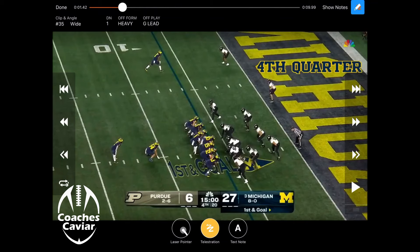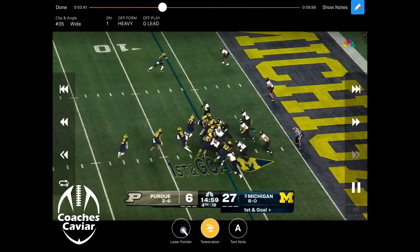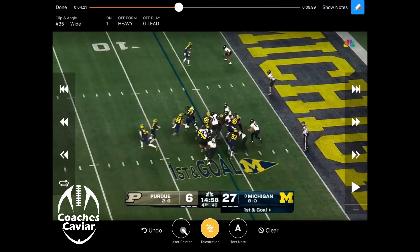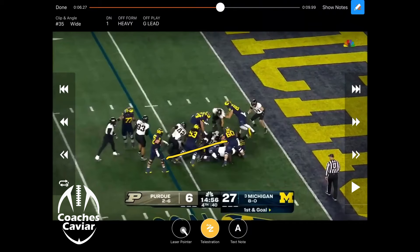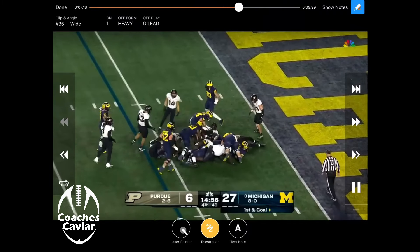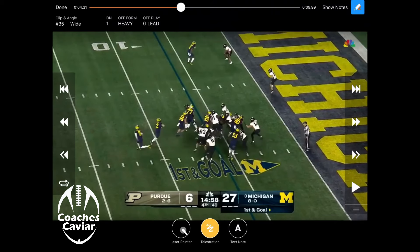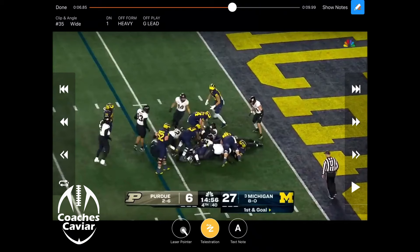Here's another look. Looking at it with the Purdue defense, it's very obvious where you want to run G lead over on that side — a huge alley right here. Should be blocking down, trying to work up there. They even scooped the center right here to the front side. The center is able to scoop all the way to the mic. These guys are reaching right here. Here's the pull to kick — a huge alley here. Fullback filling in. They do get some penetration here from the back side. This tackle is just trying to cut off, get strong right there and slow him down, not let him run down from the back side. Fullback fills in, gets a kick there on the front side linebacker. Everybody's just getting big bodies, trying to run up there — they get about three or four yards on first and goal. Purdue does a pretty good job to the back side of condensing this, trying to give him absolutely no way to cut back. Just getting big bodies off the tackle, falling forward for about three or four yards on first and goal.